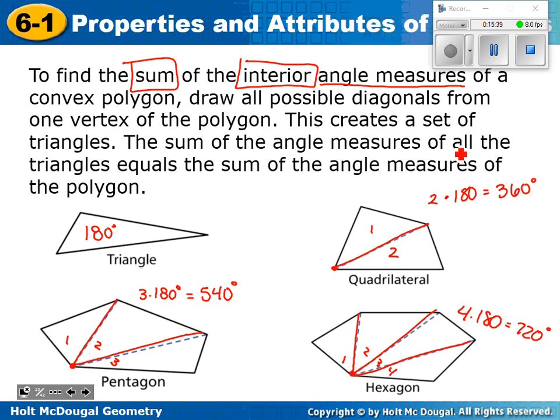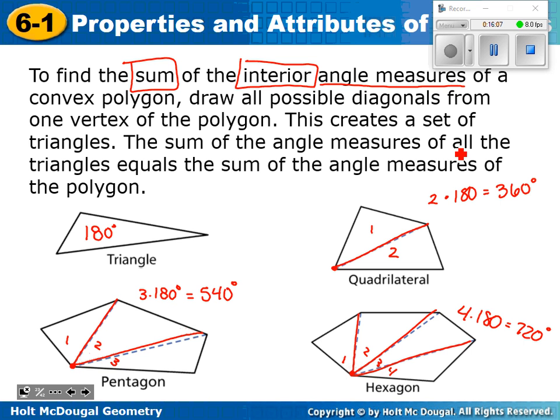How much do we add each time that we add another side? 180, because we get one more triangle, right? So if we wanted to, we could come up with a formula for how to calculate the sum of all the angle measures inside any polygon. If I said, what's the sum inside a 105-sided figure, you wouldn't want to keep doing this until you got to 105, right? Maybe. But if I said 15 million, that would not be very fun.